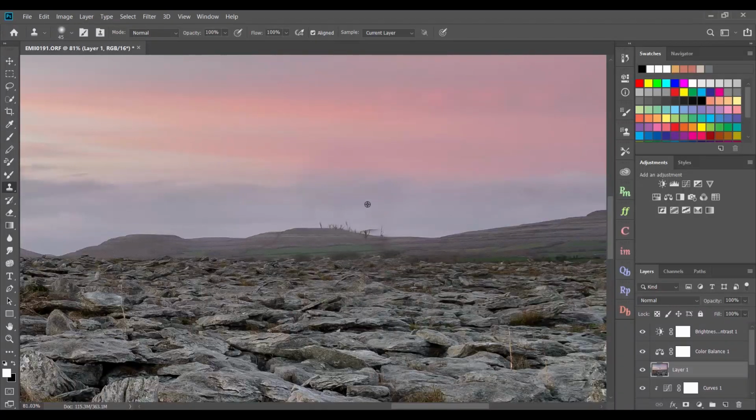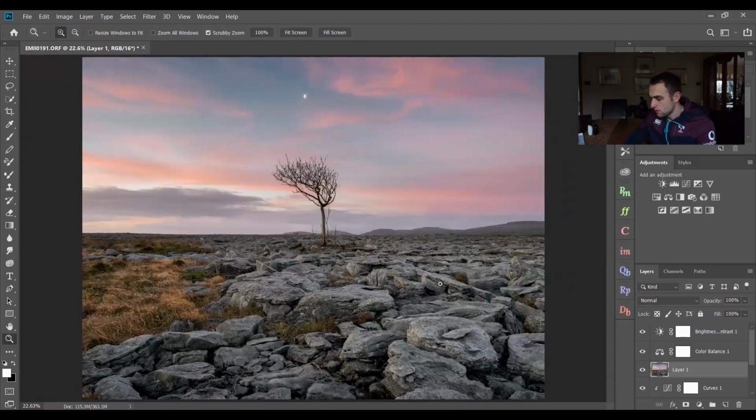So apply your selection from where you know you'll get a reasonably good selection. Okay, so. And there's your shrub stamped out.